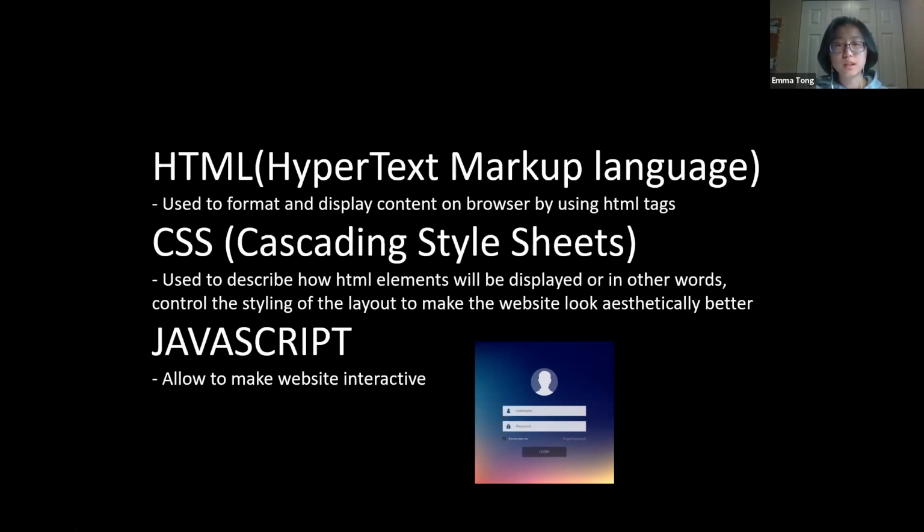It will submit the information to the server, like some computer in the backend, and that will interact between the user and the server. HTML and CSS cannot do that. So in this workshop, I will be talking mainly about HTML and CSS.